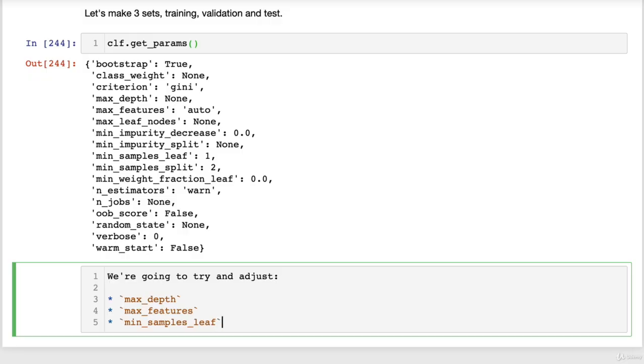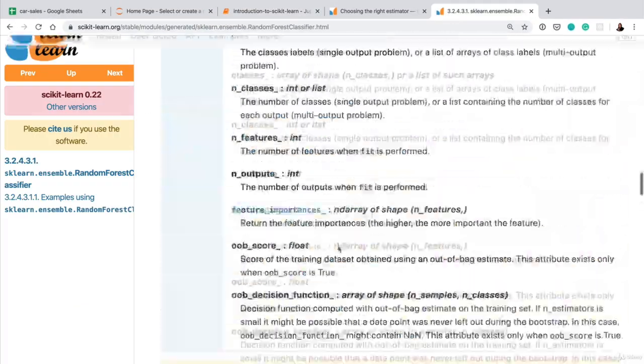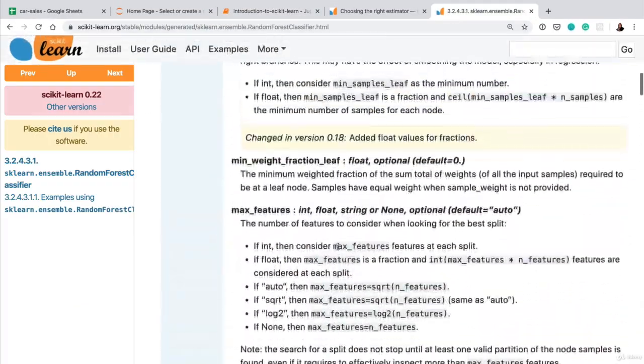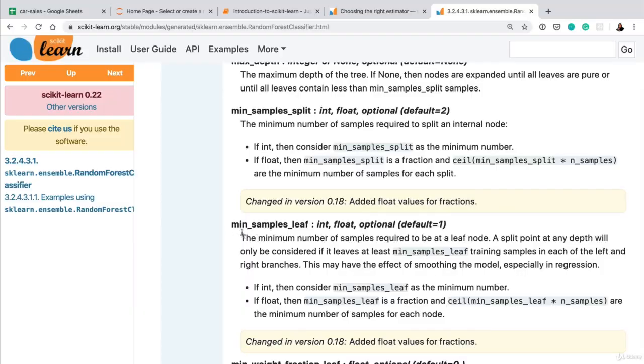If none of these make sense, remember the definition to all of these is in the documentation for any model. So if we come up here, min samples leaf: the minimum number of samples required to be at a leaf node. And you can read more in depth in what a leaf node is if you check out some resources on a random forest in depth. But for now, we're just focusing on how we can adjust hyperparameters of a machine learning model.